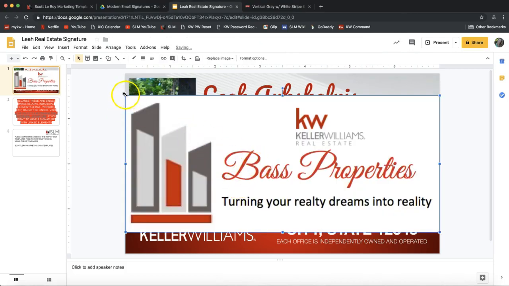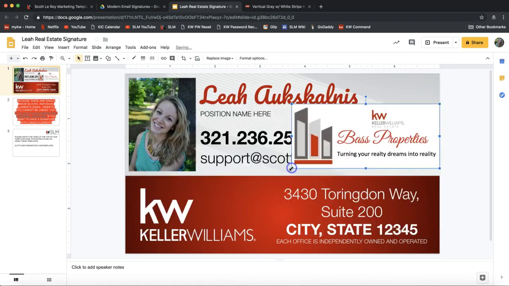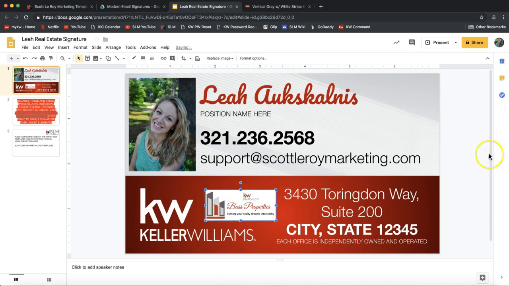Okay. Obviously that's very large, so you'll notice some blue boxes on the corners here that I can click on to resize that if you ever need to resize an image. So I can resize that and position it wherever I'd like to. All right, and voila. So that is how you can utilize our templates to edit that.